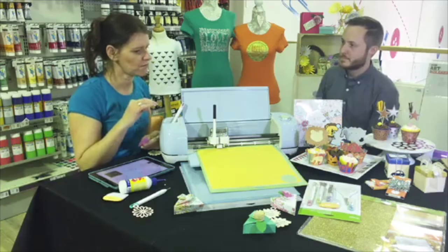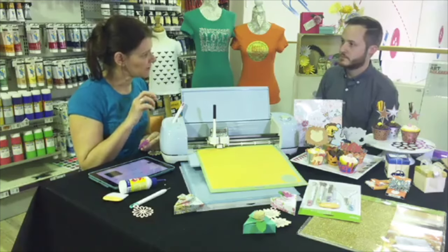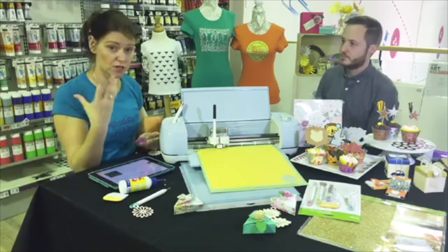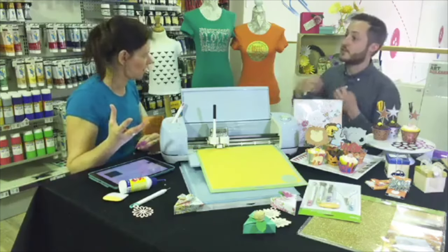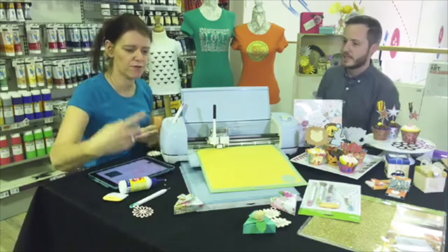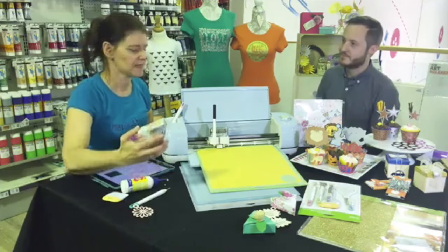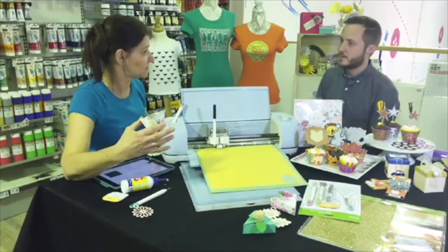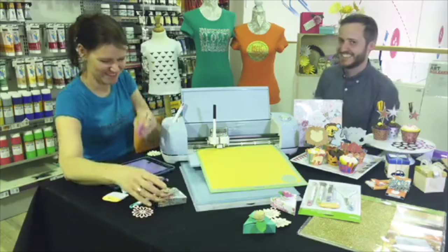Now all of those projects you can make and you can save to your account. Even if you use them and tweak them, because you can customise them, and then that will save to your personal account, so you haven't got to keep redoing it. So if you were doing a set size for everything you do, you can keep it that size. It's fab. So cool.